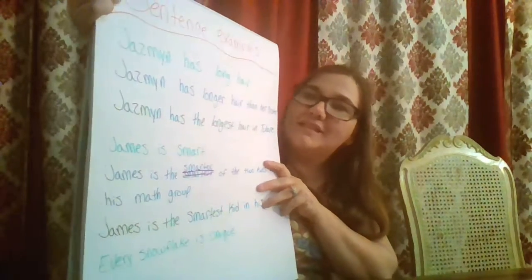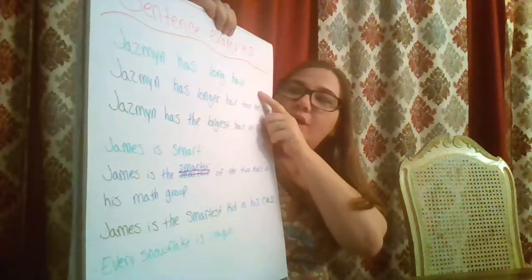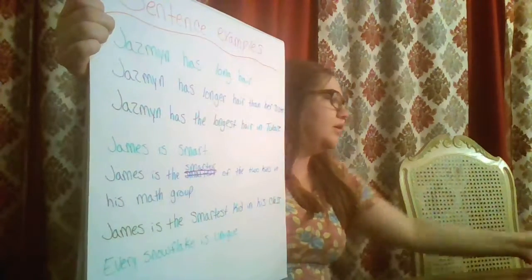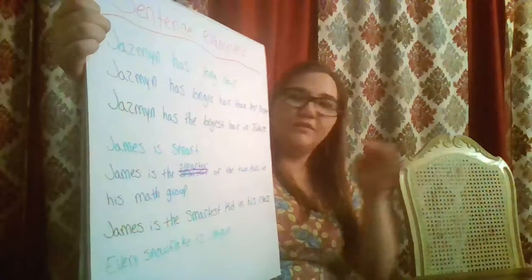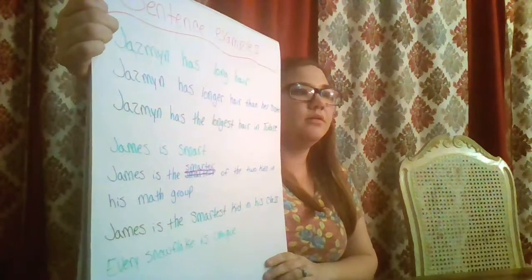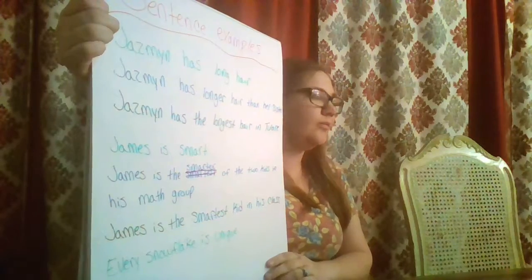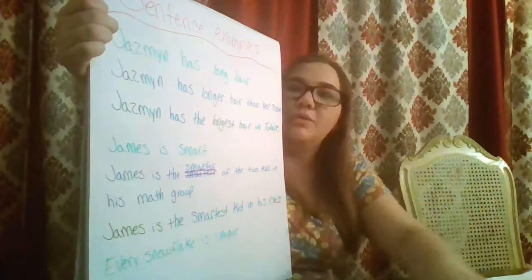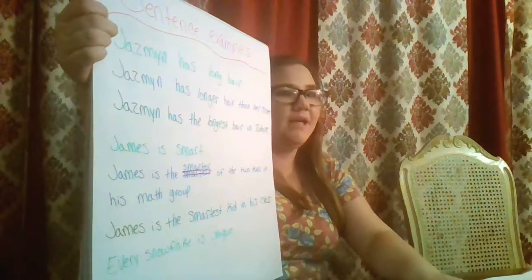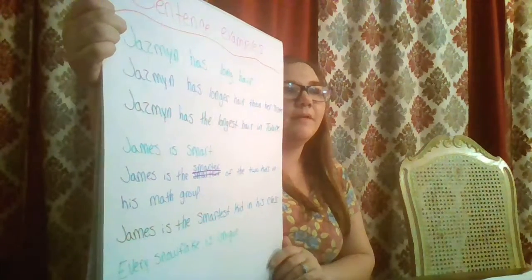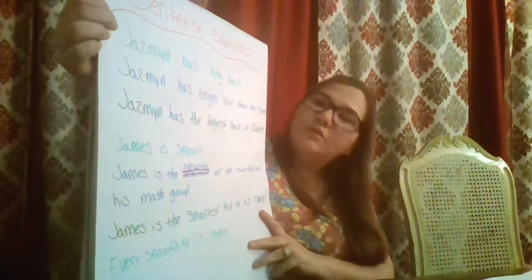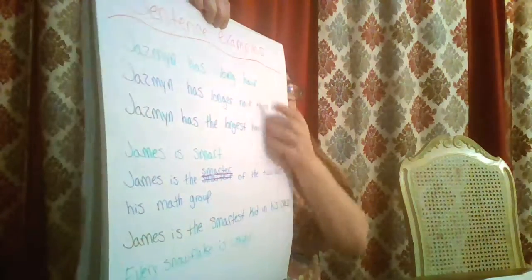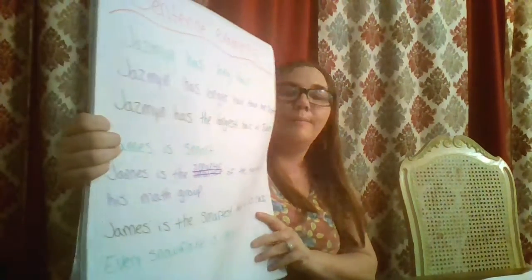Okay, so now we have some sentence examples, okay? So our first one is Jasmine has long hair, okay? So can you tell me what kind of adjective I used in that sentence? Remember, these are 3. So we have positive, comparative, or superlative. This first one says Jasmine has long hair. Positive. Okay, so positive because the long doesn't have the ER or the ST. It's only talking about one person's hair, right?